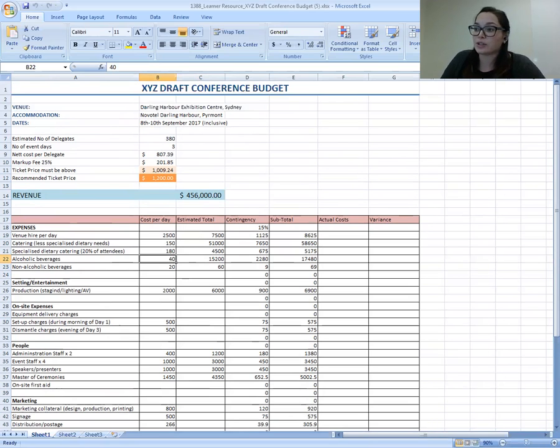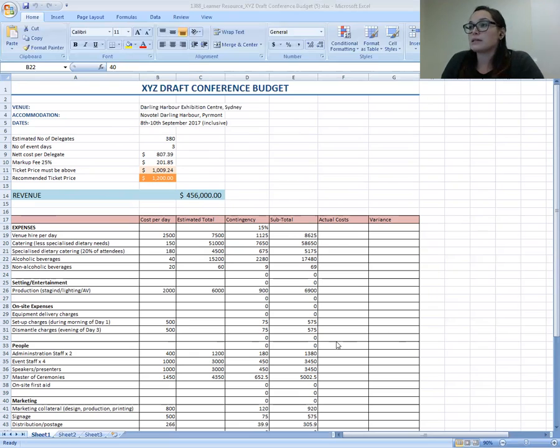So you really want to have a look then at whether it all makes sense with the number of days that you're having this event and the number of people. If you're changing anything, so say you're going to be upping the alcoholic beverages or specialized catering or anything like that, then you just want to change the color of the font like I said before, and just make sure that that's all in there.